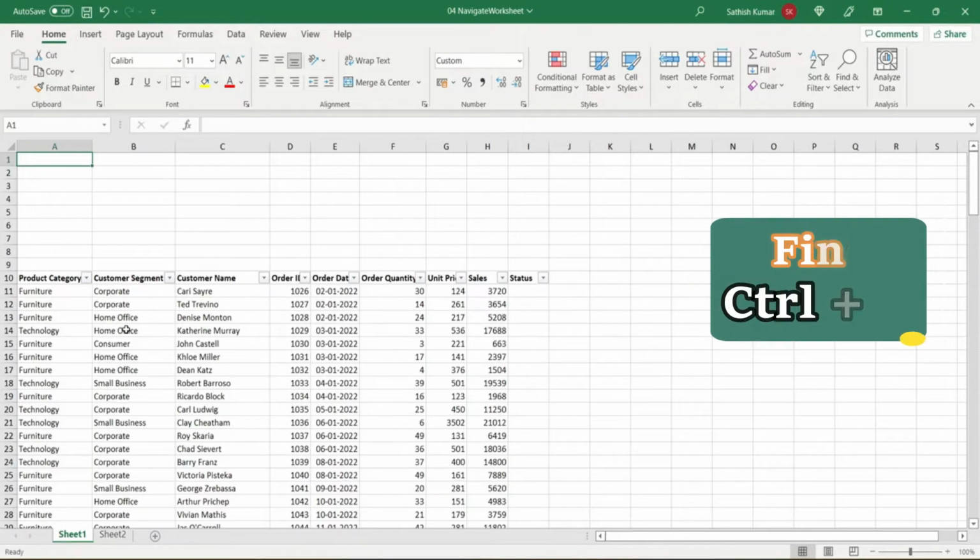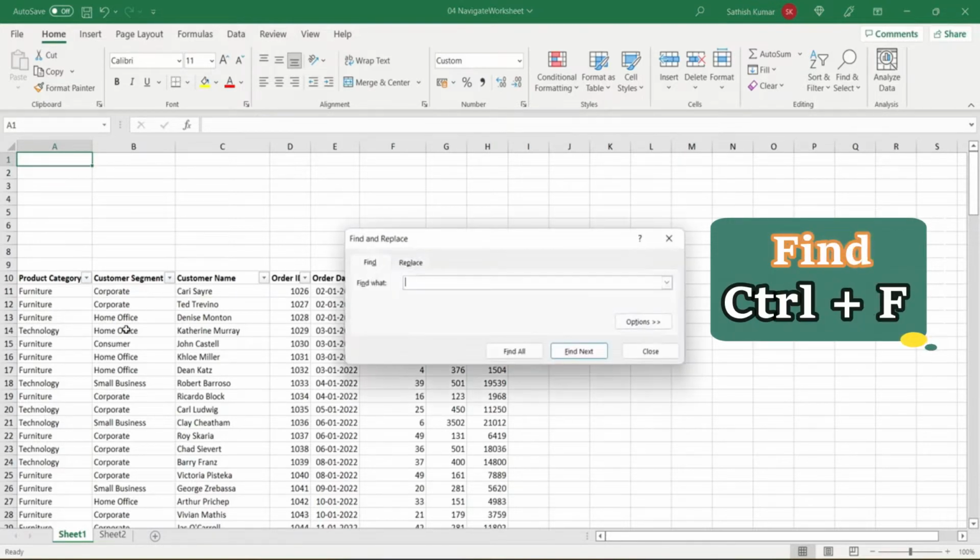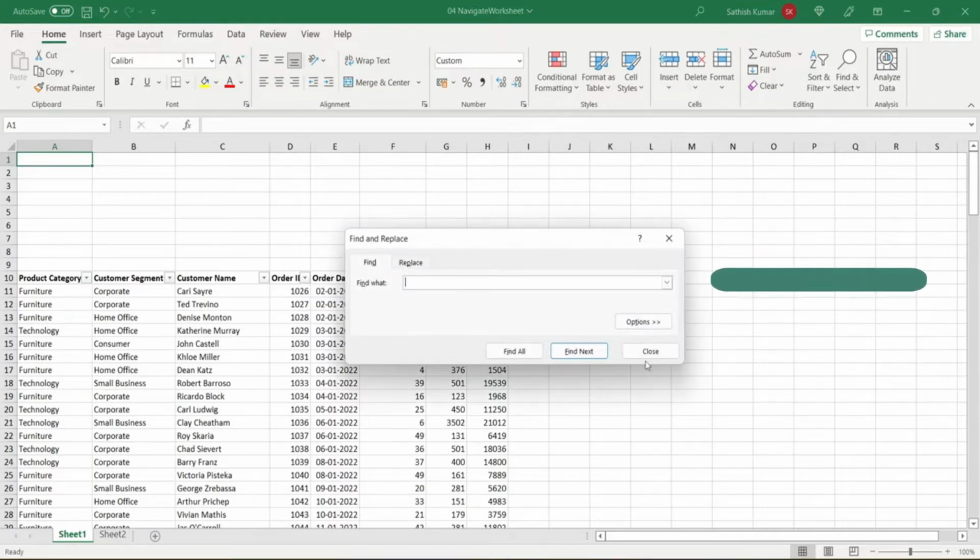Of course, finding. The first letter of finding, Control F, find the word. Control F find has so many features available. You can see there is a button called options. A small tip: in Excel, whenever you see two buttons, one in the name of options, another in the name of special, kindly click it and explore it. You will see so many advantages in this.